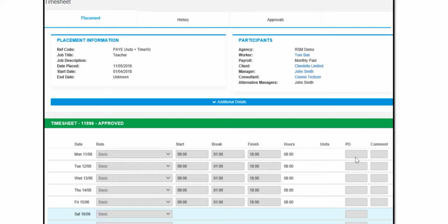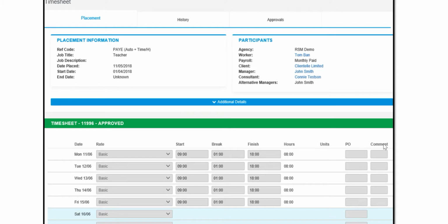At worker level, this is something that not all agencies have, but if you were working with a purchase order and you wanted the contractor to log that against their timesheet, you could do that. So, for example, a purchase order reference might be PO10. And if you were to tell your contractor that, whenever they submit time against that particular client, they could log the purchase order. But again, this can all be hidden and configured to the agency spec.